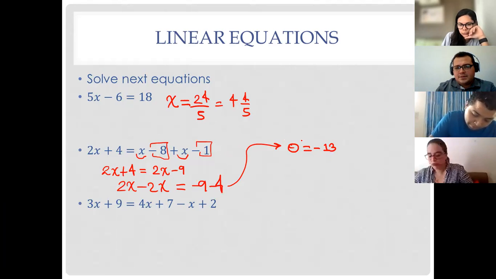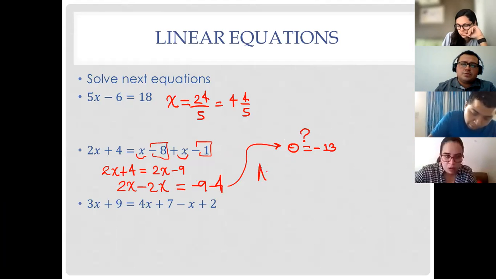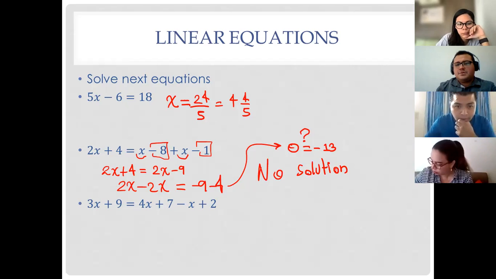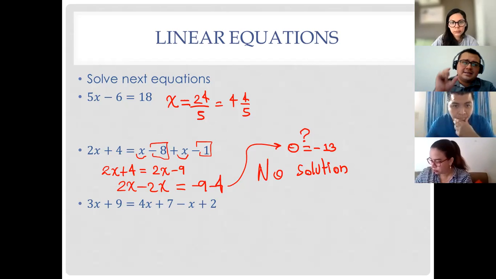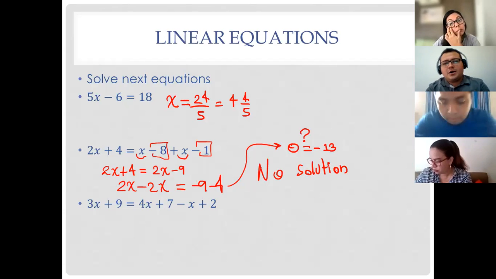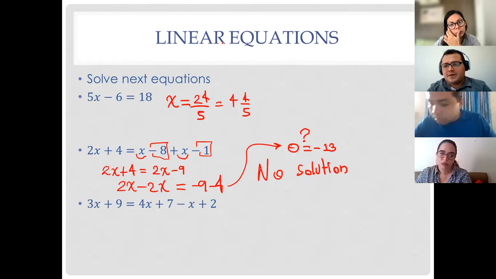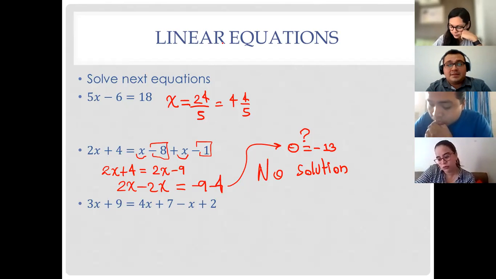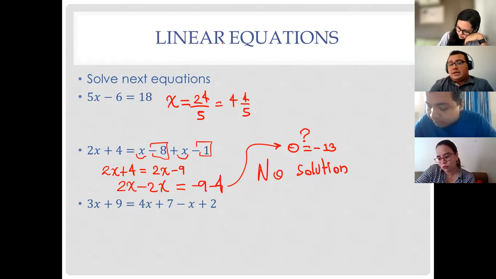Check this out. Are those things not the same? Is that statement true? No. Okay, so no solution. That's why it's so important. Yesterday, I told you to focus a lot on that: when we talk about an equation, we talk about a statement, and we expect this statement to be something that makes it true. But right now we conclude something that is not true. I mean, 0 is not equal to -13.